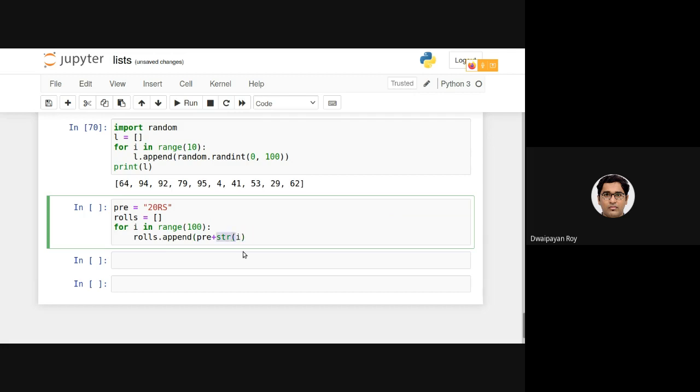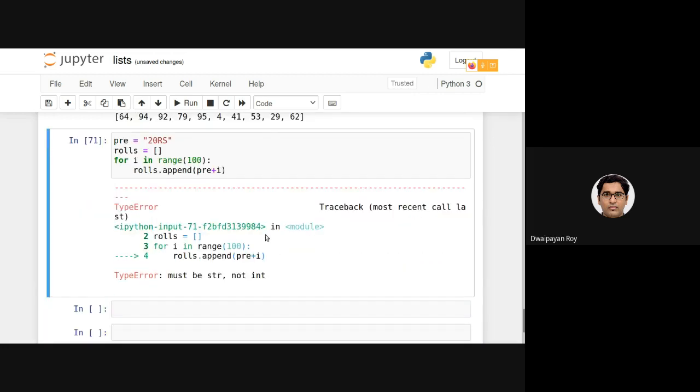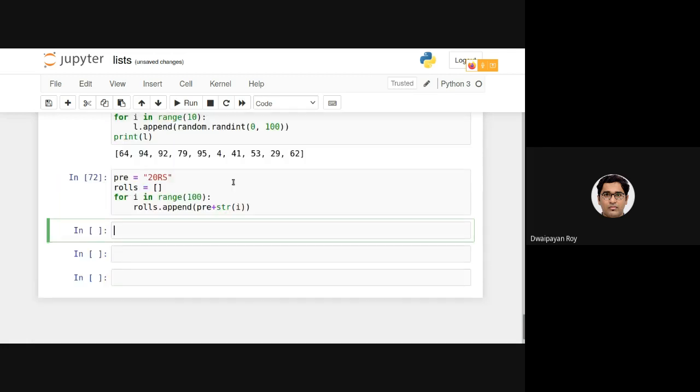Let's look at the errors as well. As you can see, there is an error. Why? Because this i here is an integer, but it is expecting a string. What I need to do is put it inside the str function. Then if I print roles.